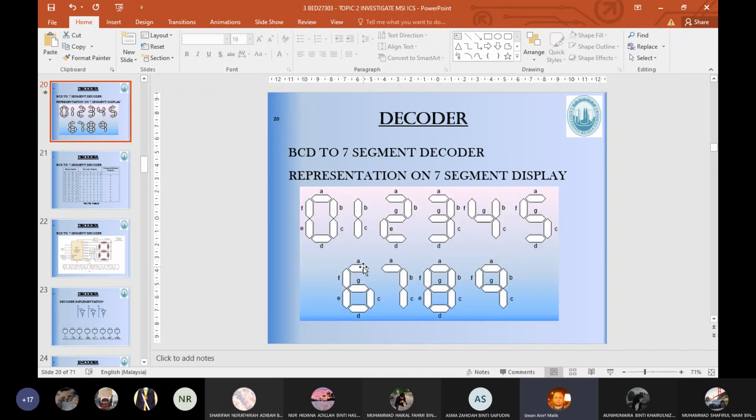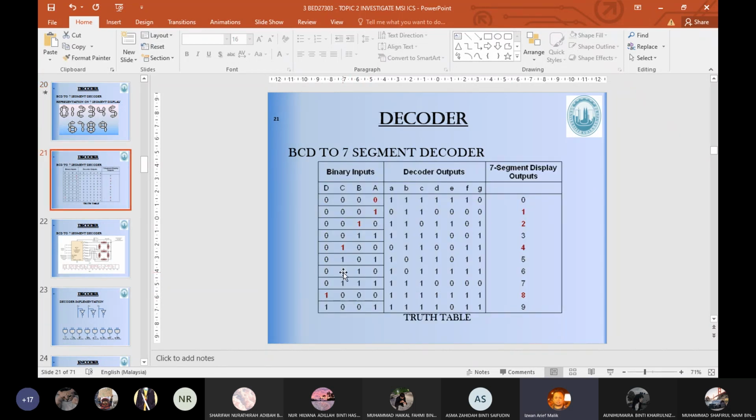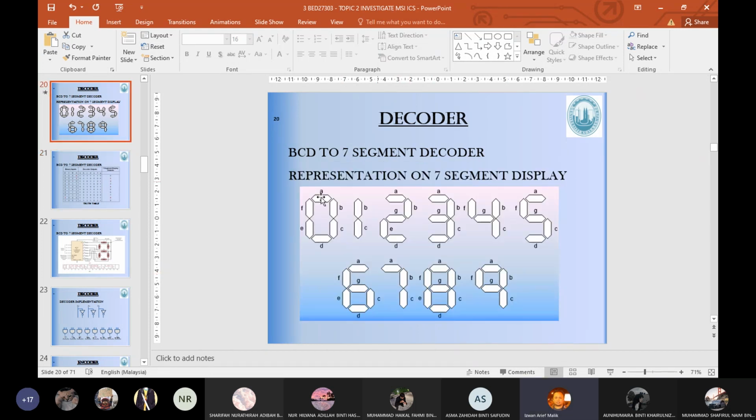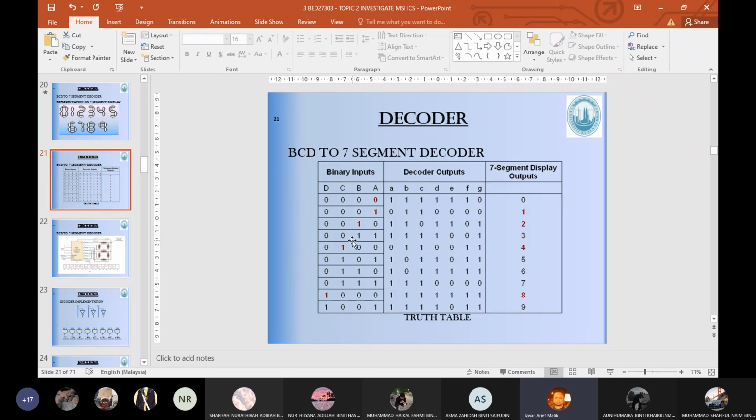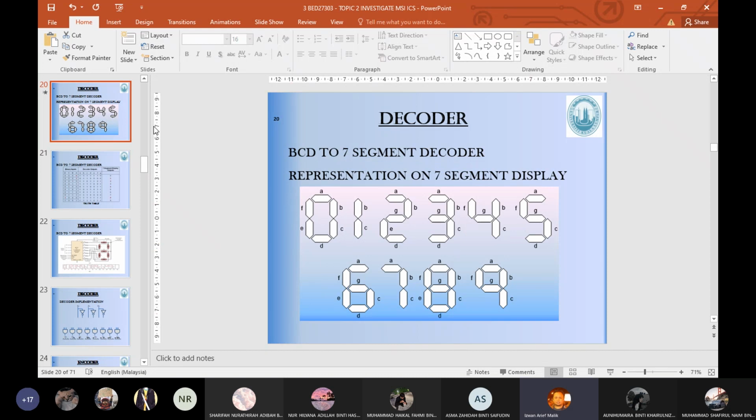Dia adalah A perlu jadi 1, C, D, E, F, G pun jadi 1, B jadi kosong. Ataupun kalau dia active low, A, C, D, E, F, G kosong, B jadi 1. Dan boleh isi dekat dalam ni lah. So 6, A, C, D, E, F, G 1, B jadi kosong sebab dia active high. So if you remember this diagram, this table will become very easy. Right? Tapi nombor ni pun sebenarnya bukan senang je nak ingat nombor ni kan. Nombor, the number that we are using every day. Okay, cuma bentuk dia you kena ingat lah.